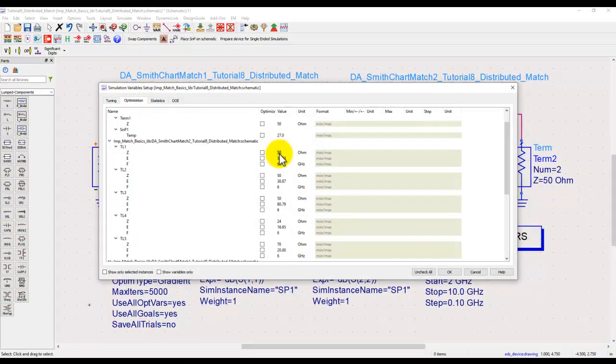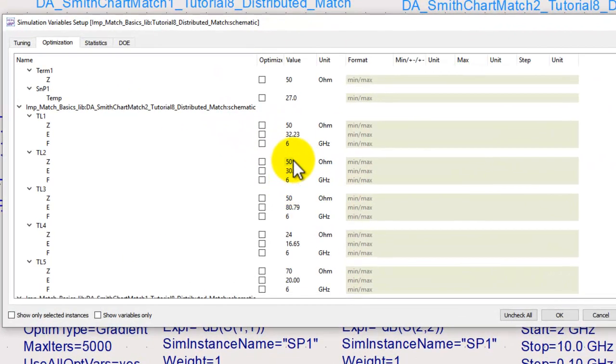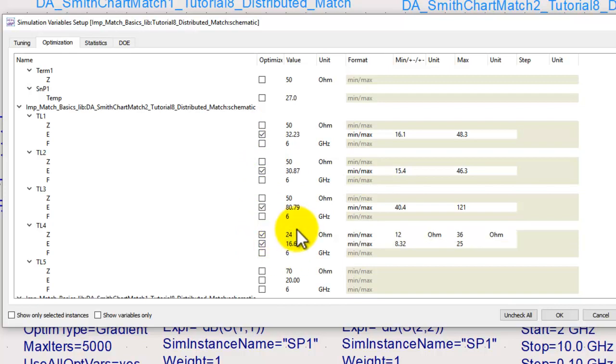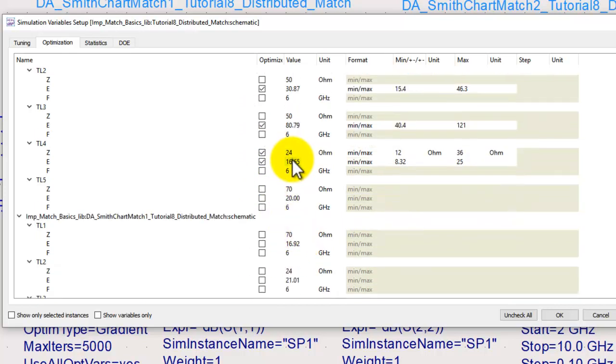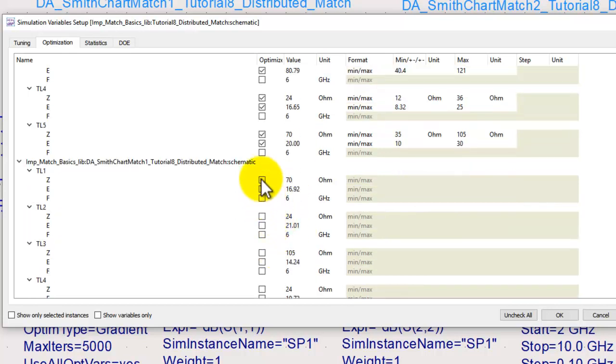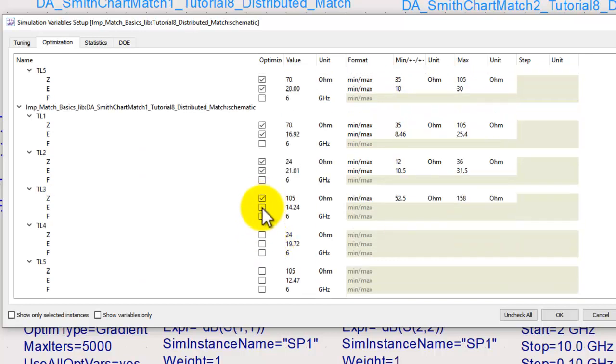Now this transmission line which has 50 ohm, I'm not going to disturb them. So I will only optimize their electrical length, and for the rest of the lines I can optimize both impedance as well as the electrical length here. So let's go ahead and activate all of these relevant parameters.